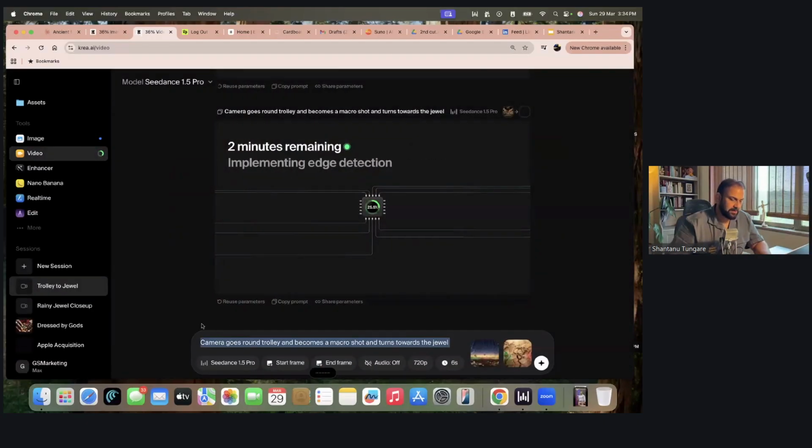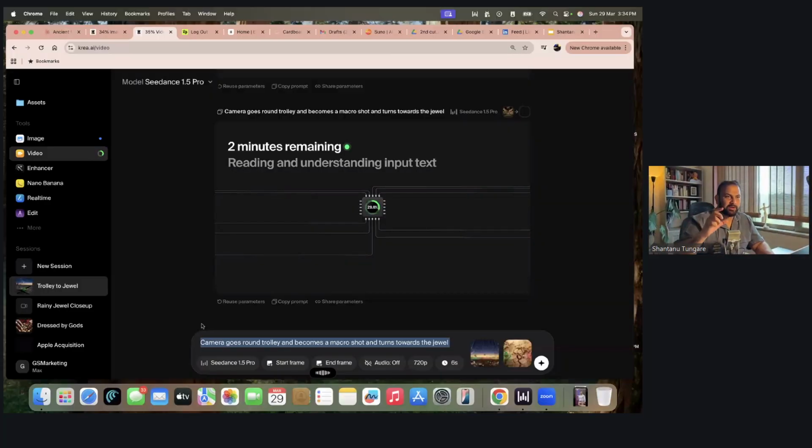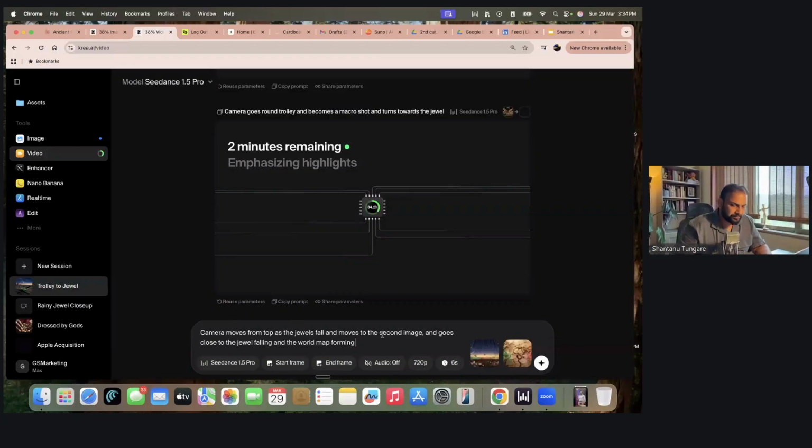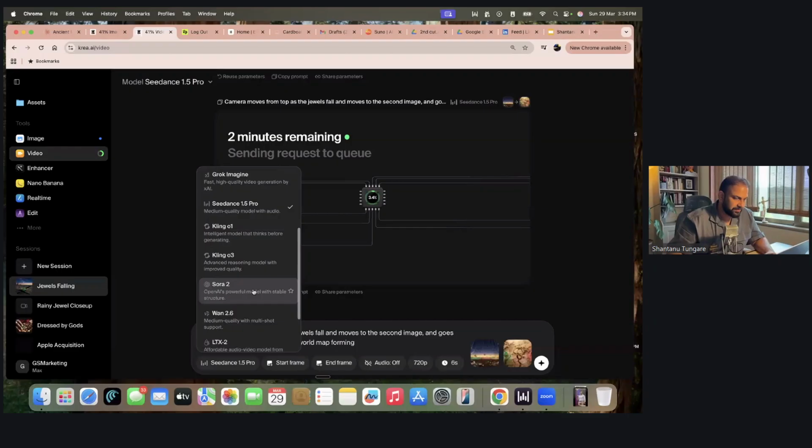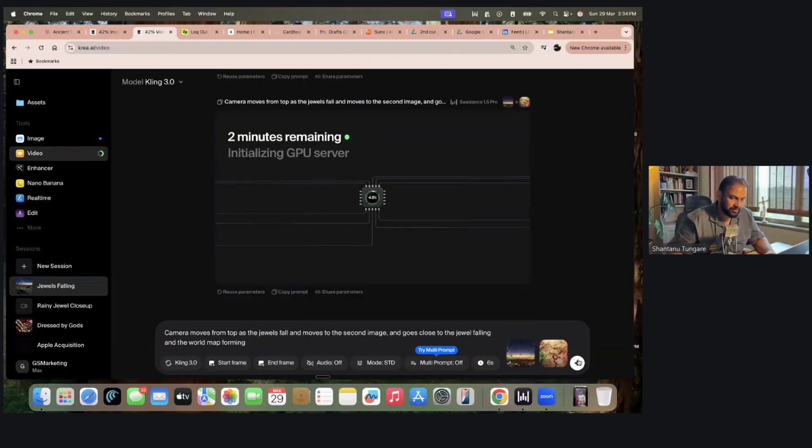Camera moves from top as the jewels fall and moves to the second image and goes close to the jewel falling and the world map forming. That is what I've given, and I'm going to also give the same prompt to Mr. Kling because Kling also does a fabulous job, and hit generate.